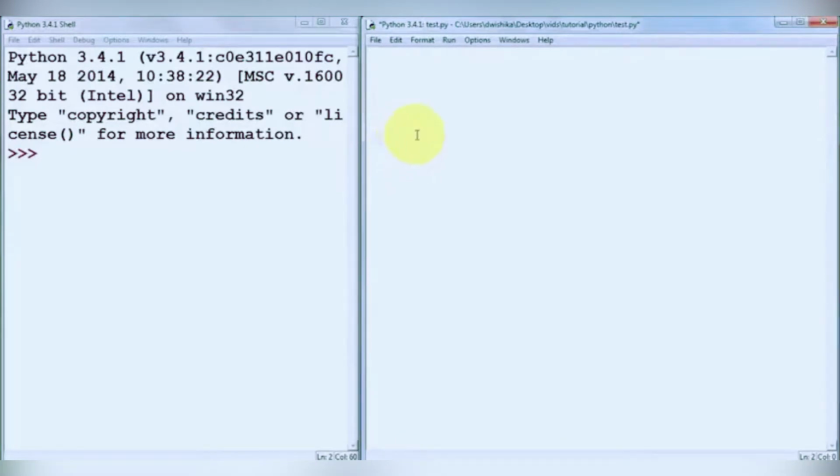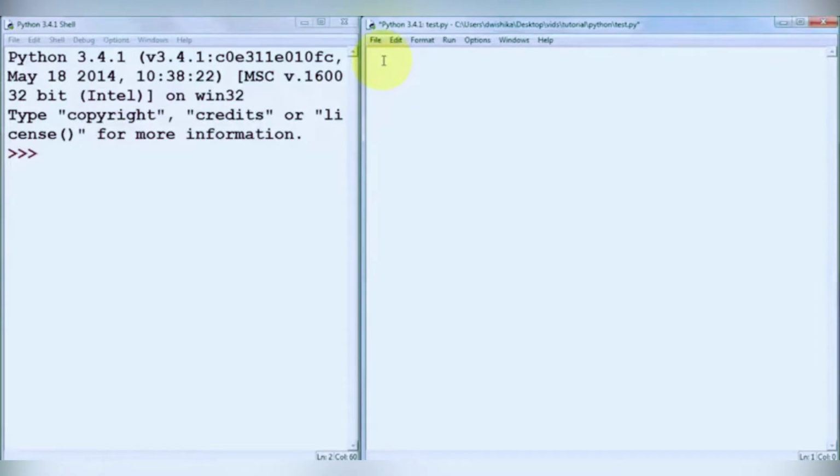So we are going to take this example of person and create a person class, and we are going to give the attributes first name and last name to this class, and we will try to print the person's name. Okay, so let's see how we can create a class in Python.